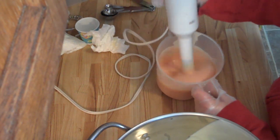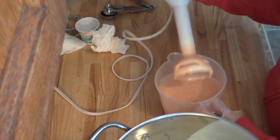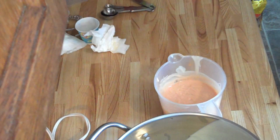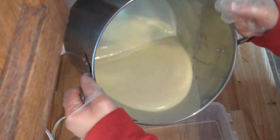More like a peachy color right now. We'll see. It's supposed to discolor to like a milky brown color, so I'm hoping that the discoloration will make it a little bit more butterscotchy color.